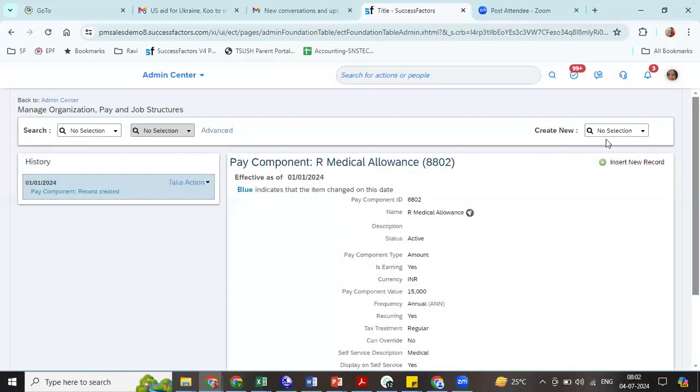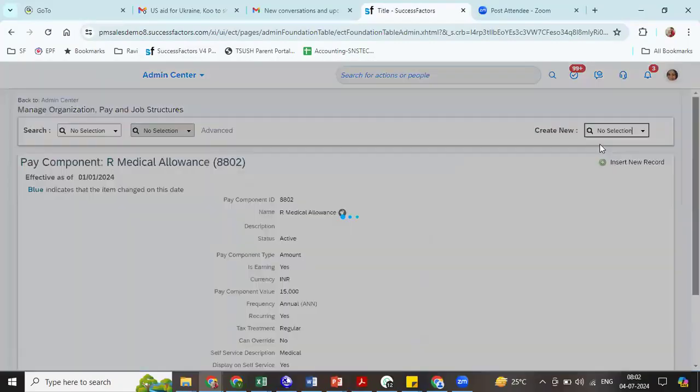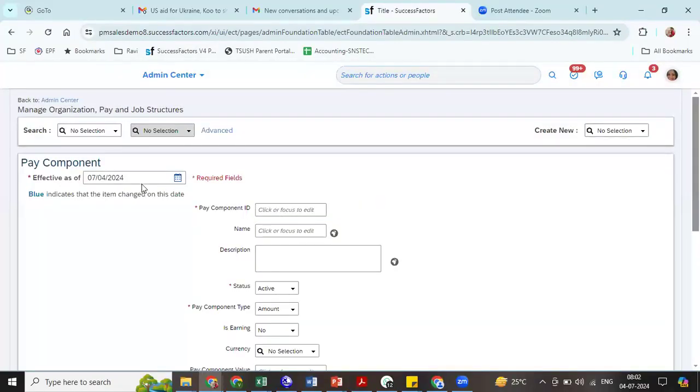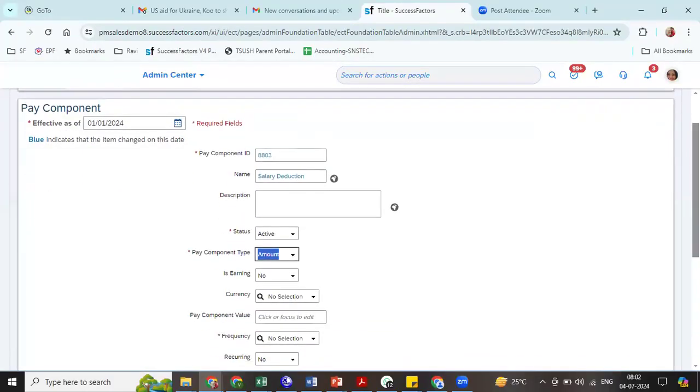Okay, I'll create one component which is a deduction. Salary deduction. Here, pay component type is amount.